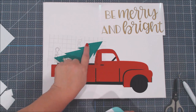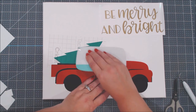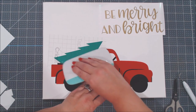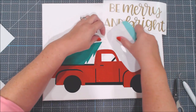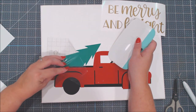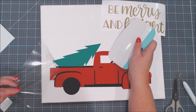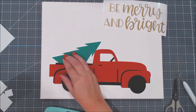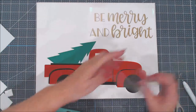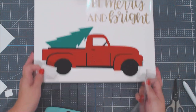Now, this has a lot of those sharp points, so you always want to make sure that you do those points really well so that you don't have any lifting on those. I'm going to take the transfer tape up. And it looks great and ready for us to poke some holes in it and put some lights in it here in a minute. All right, now let's finish the decorating of the truck.